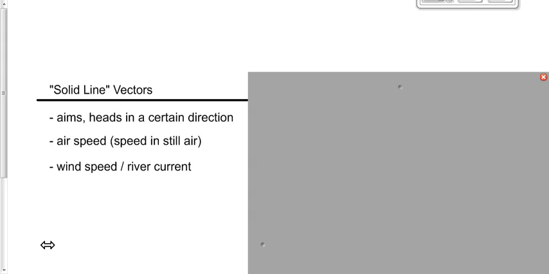Let's say that I'm the captain of a ship and I'm heading directly west across a river, but there's a river current taking me to the south. Well, I don't actually go to the west, but I'm heading to the west. So that contributes to where I actually go. Where do I actually go? I'm not sure. But I know that that's going to contribute to where I go. Clearly, where I aim or where I head is going to play a part in where I go, right, Gunther?